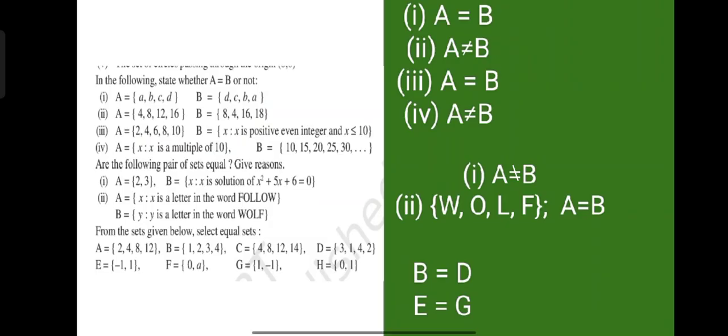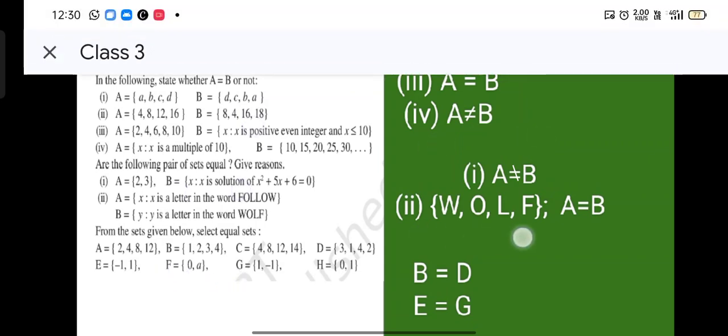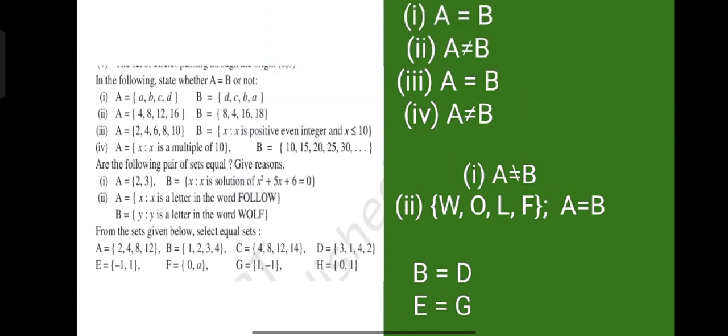And let's go on to the questions. There are 3 sets of questions, and the answers I have separated by a little gap between them. In the first one, we have to look at whether sets A and B are equal. Set A has A, B, C, D, and B also has A, B, C, D, but written in a different order. Since a set does not have any order, we can definitely tell that set 1 represents an equal set, and there A equals B.